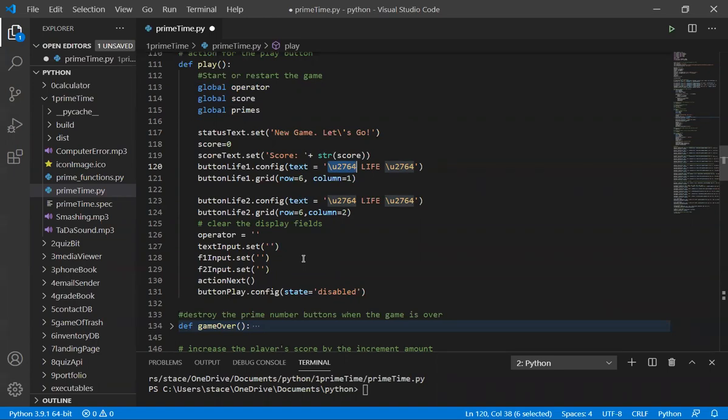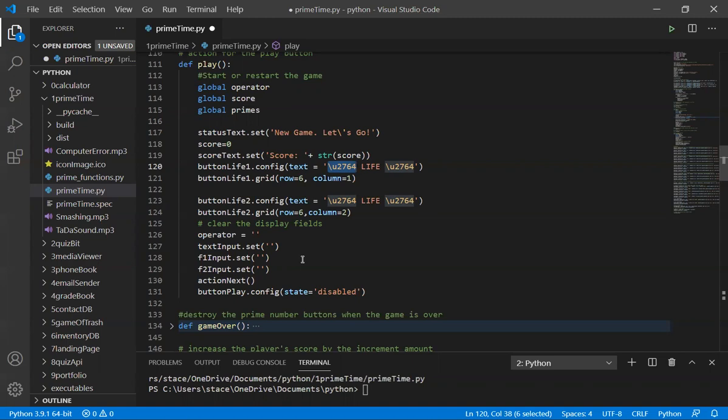When you go to code, you can look up the Unicode and use whatever character you want. So this is one way to show Unicode characters, by using that escape sequence with the \u.